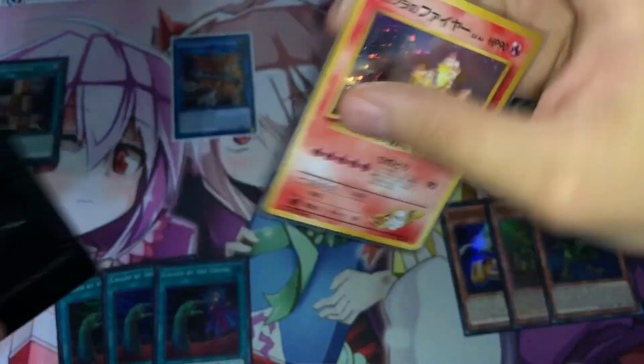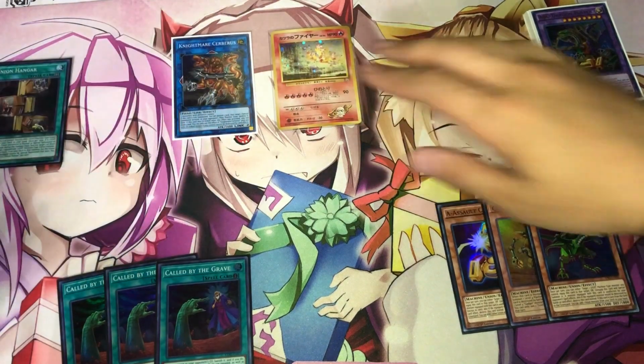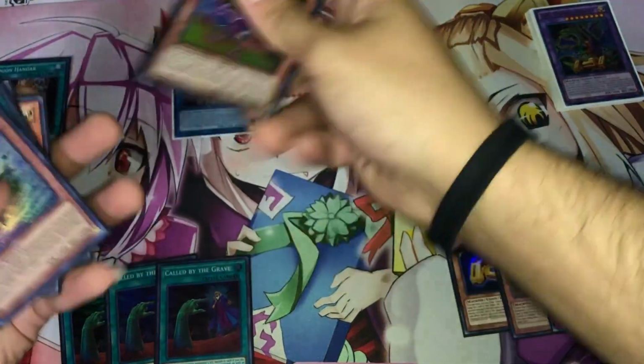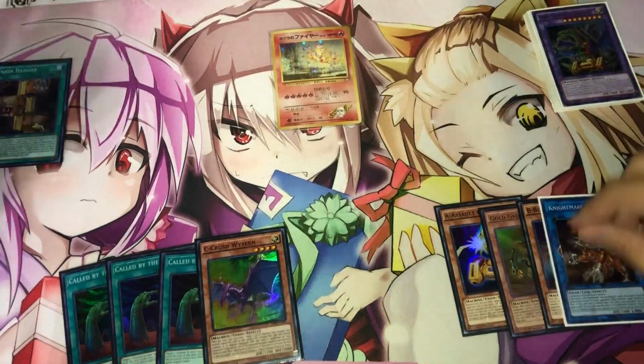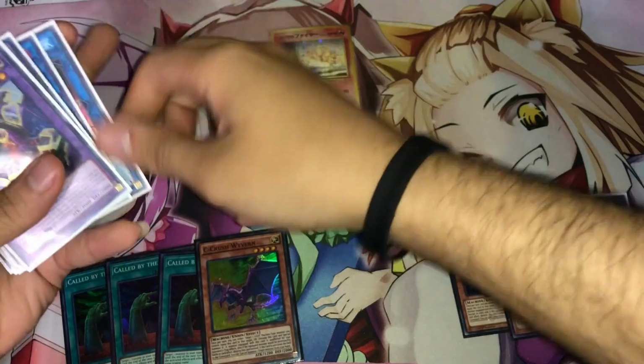For the sake of extra monster zones, I'll do this. So you guys can see these are the 2 extra monster zones here. So we'll do that. So then you're going to activate the B effect, and then B is going to search your C from your deck to your hand. So then what you do here is you're going to link away the Cerberus to make Nightmare Mermaid. Okay. You're going to make Nightmare Mermaid.